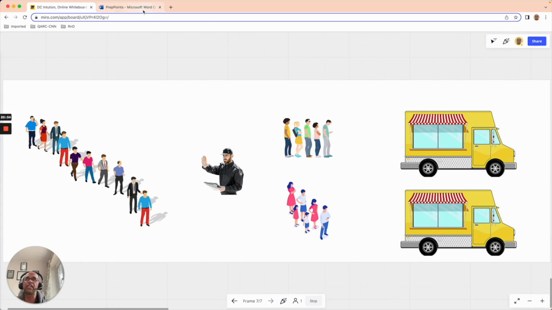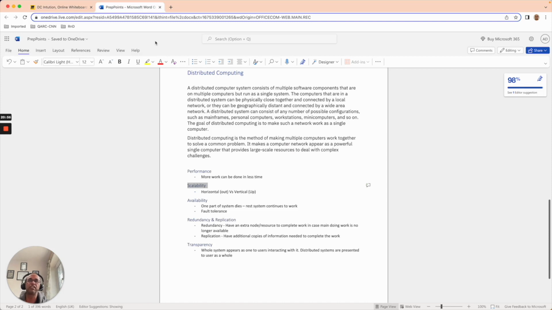So when we say scalability, what we are saying is that whatever you are doing, it's easy to add more processing units. When we say horizontal scalability, we are saying that it's easy to add more units which are actually doing your work in a typical scenario. That is what is called a horizontally scaled out cluster.